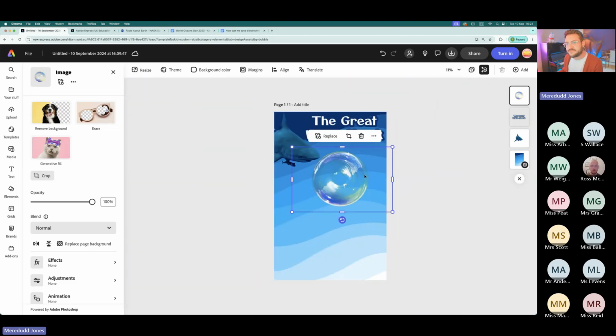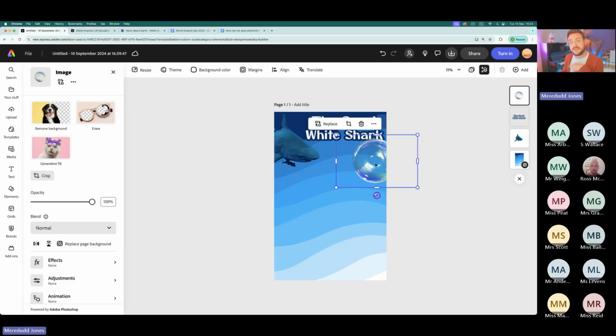Now if I'd just found a photo of a bubble and removed the background, it would just cut it out in a circle shape, but I wouldn't actually be able to see through it like you do with a real bubble. So that's why you'd maybe come over to the design assets and find some images rather than going into the photos, because these are designed to be added on in layers onto your design. Okay, so I love that bubble, it's great.